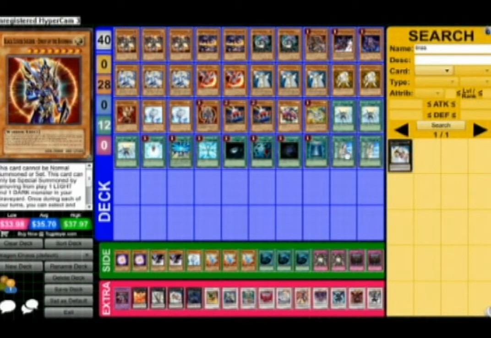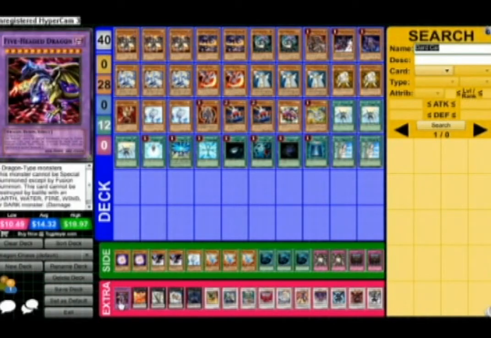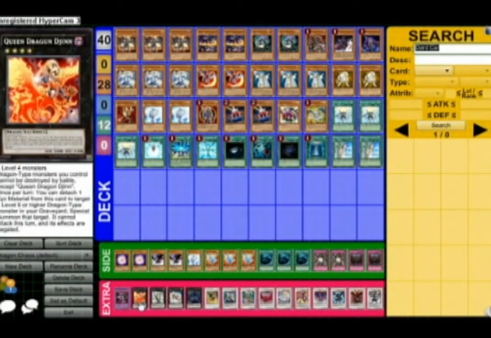So it's pretty useful. You can also use it on your opponent's monsters to reduce their attack points. Okay, and now for the extra deck, we of course have 5-head dragon. I sometimes get him out on the field and he's pretty well awesome. I'm testing one Queen Dragoon Jin. Well, I must say she's pretty good.